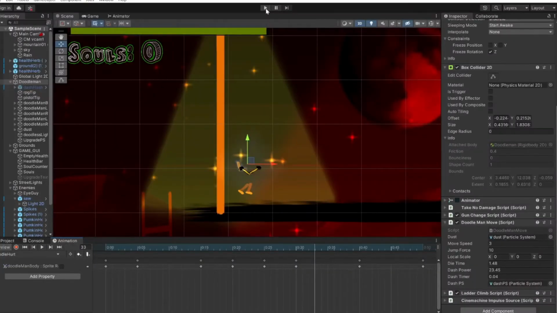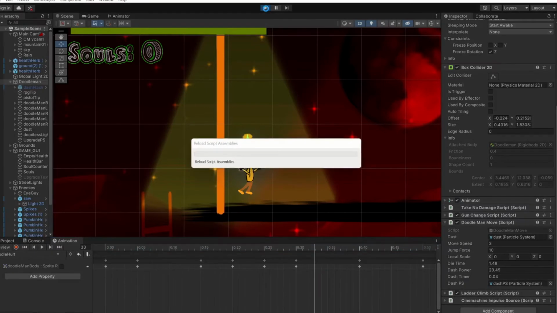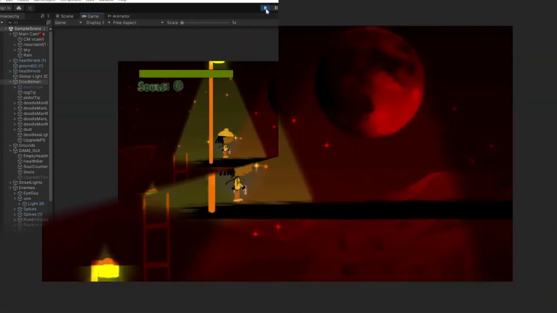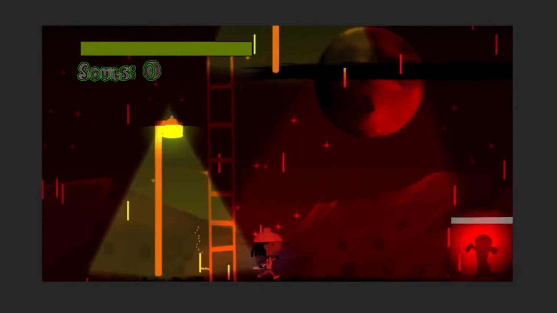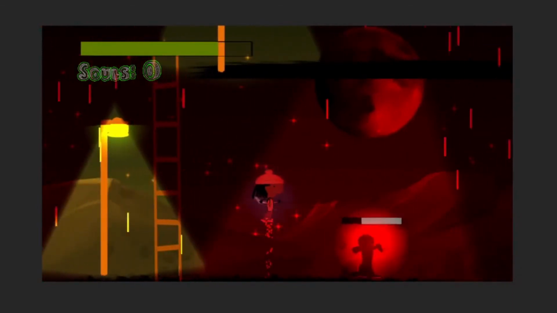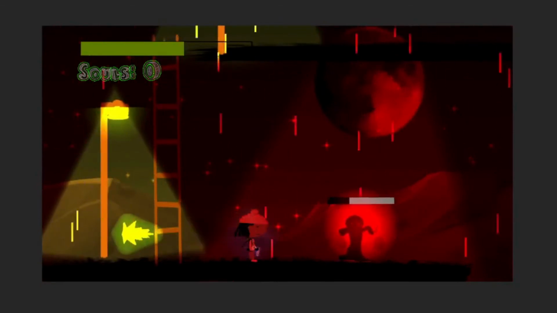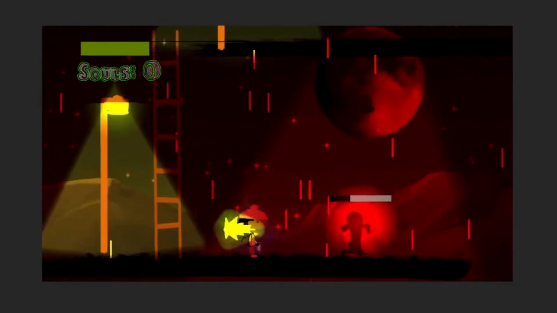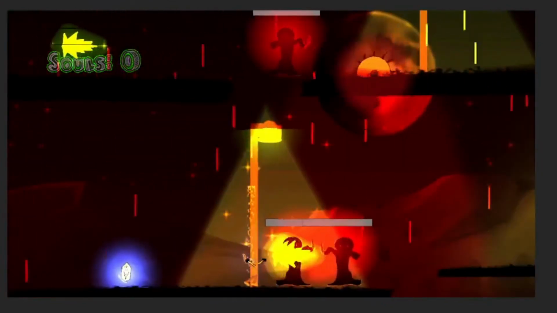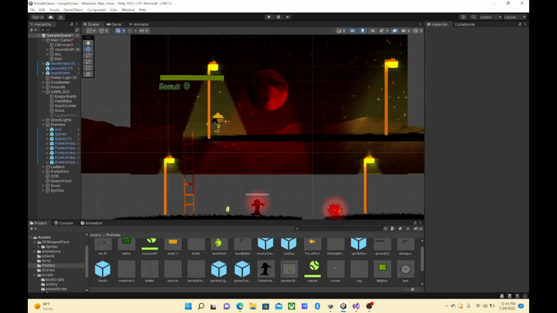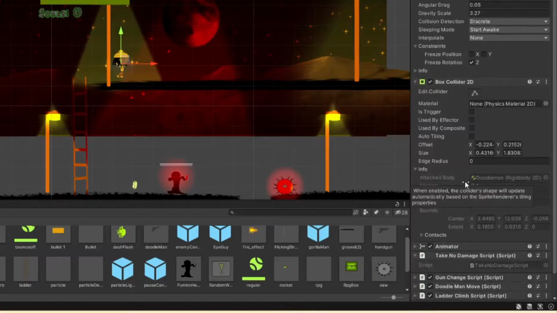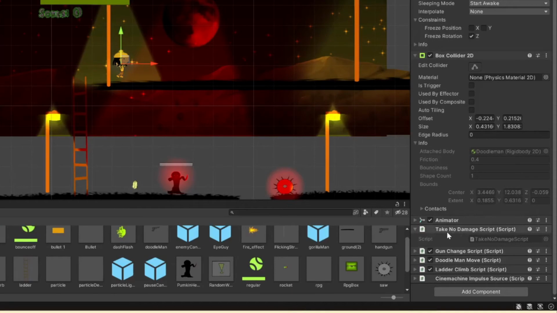And so that's pretty much it for the knockback. Just make sure that all your enemies and environment stuff are layered correctly. And as you can see, it plays nice and good here. The full animation isn't playing there, and I can show you that in a minute or maybe in another video. But now let's go in and add that invulnerability to our player while that animation is playing.